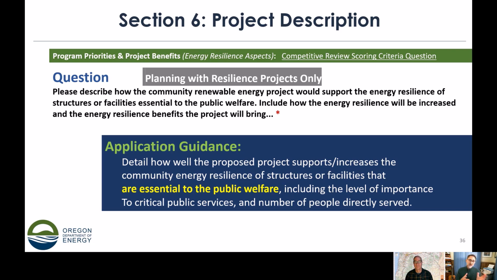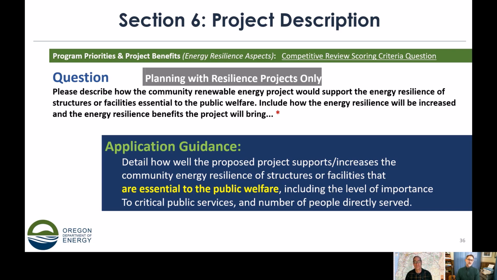And a part of this program priority is always whether it's going to be essential to the public welfare. And I'll go ahead and toss over to Clay if he has any more to add here. This is a standalone scoring criteria for energy resilience. So it's very important, if that's the grant you're applying for, that you have a good description of the who, what, where, when, why of the resilience in connection with the definition for this program, which Jason just outlined. And so that's backup power during a grid outage and how long it's going to last, who it's going to serve, and how long it's going to serve them, things like that.